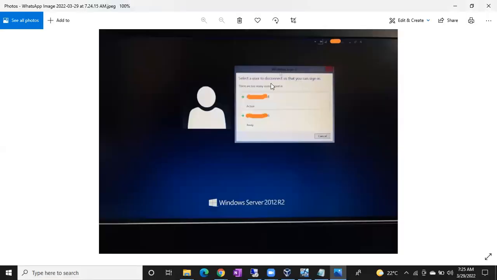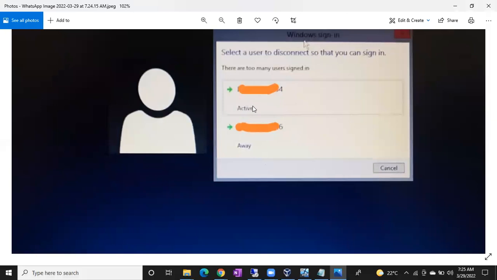Okay, so this is how it will be. Thanks for sharing, Jayesh. See here, Jayesh just masked the usernames. You can see here there are active connections. If you see it clearly, this person is currently active on this machine, and another person is away. In that case, which session are you going to kill first? Away, the second one, sir. Correct. You have to kill the away one, because currently he is not active. Sometimes you can see idle also here. If you see idle, try to kill the idle sessions first.